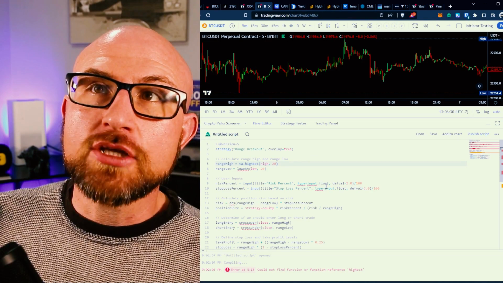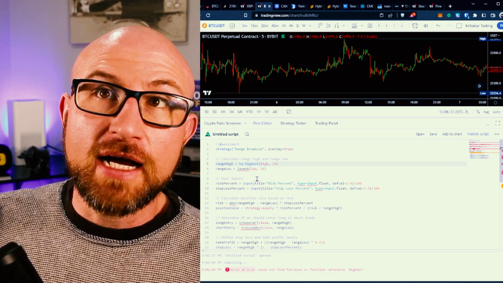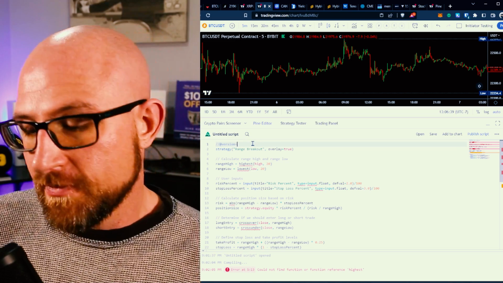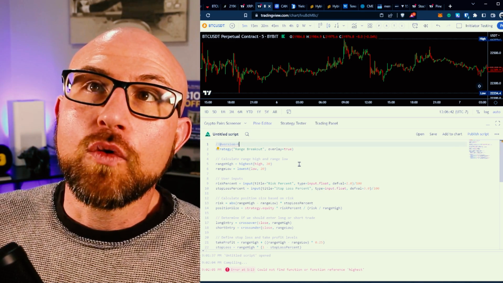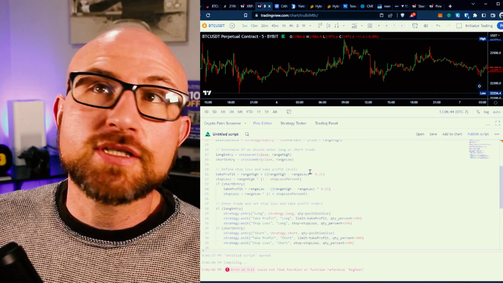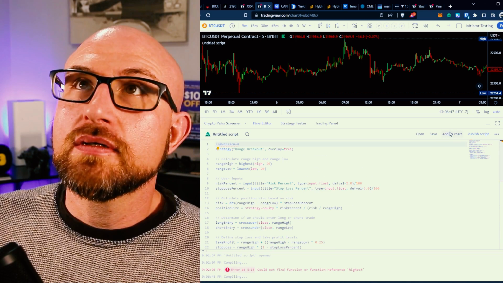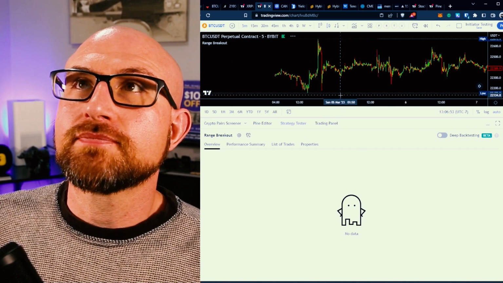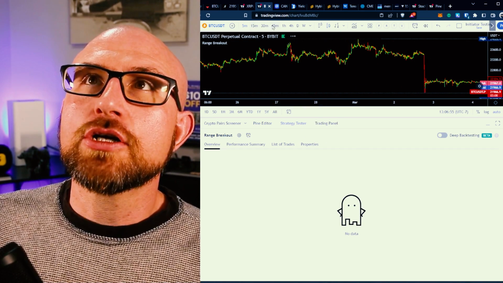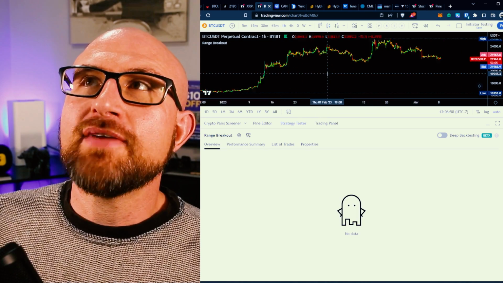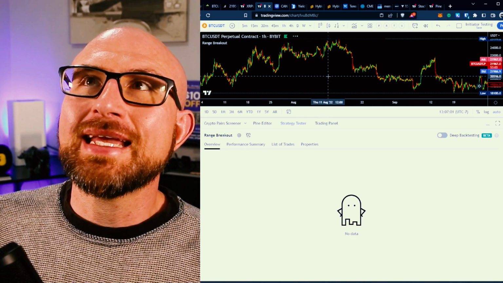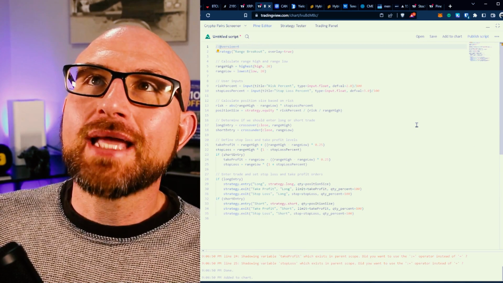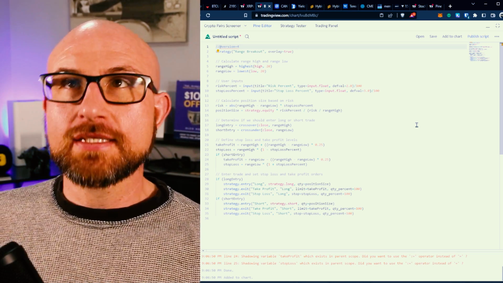We can either go through and change all of these things that are wrong because they're not V5, or what's a little easier to do is just go up here to where it says version 5 and change that to version 4. And then we'll scroll down and see if we have any errors, and it doesn't look like we have any errors. So let's add this to our chart. Okay, awesome. So it's compiled, it's on our chart. Let's go to the hourly, but we don't have any trades. So something is not quite right here. We're not getting trades. So let's go back to the code and look at it and see maybe why we're not getting any trades.